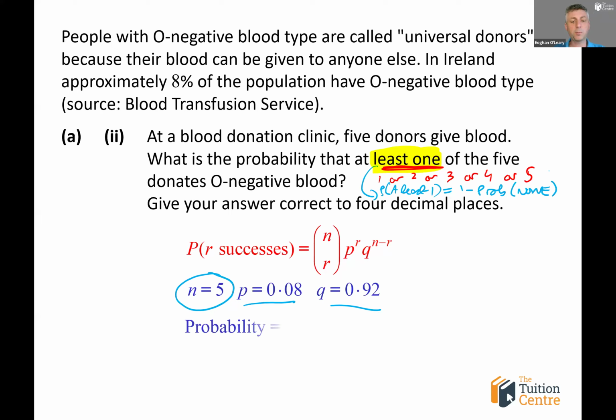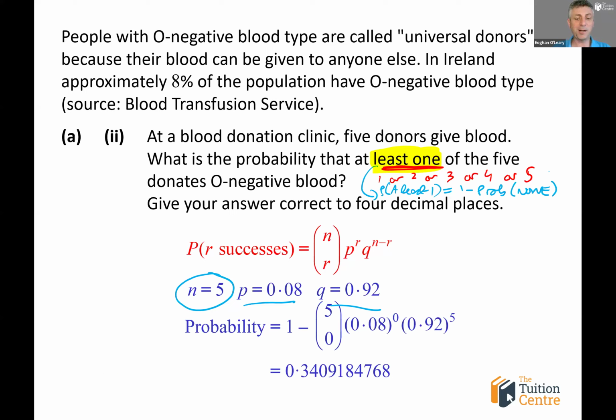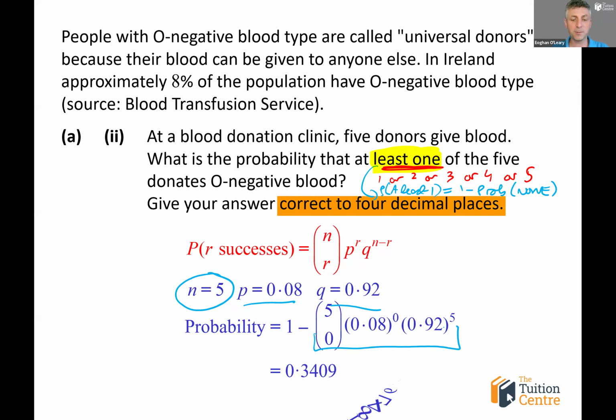Okay? So if I work the probability of no successes, 1 minus 5 choose 0 times 0.08 to the power 0 times 0.92 to the power 5. If I work that out, the probability of no successes and subtract it away from 1, I will get the right answer. Now, as I said, why I do this is because I only do one Bernoulli trial and subtract it from 1. I could do 5 Bernoulli trials and add them together and I would get the exact same answer. Okay, so that is one scenario where you do use it. You can use it. It makes sense to use it.